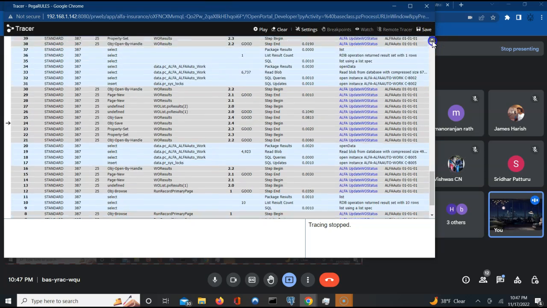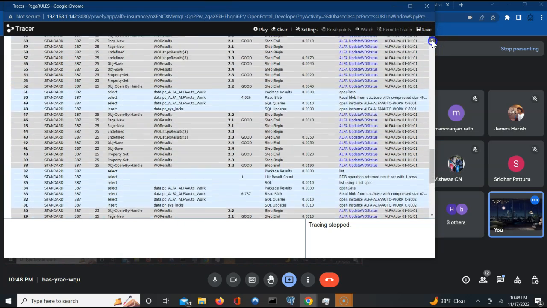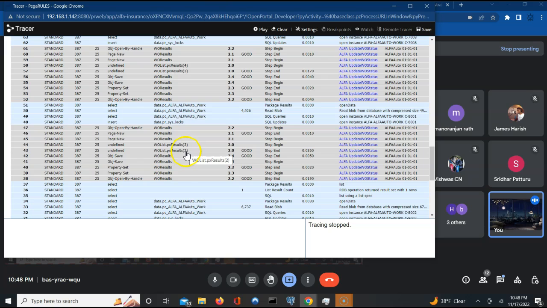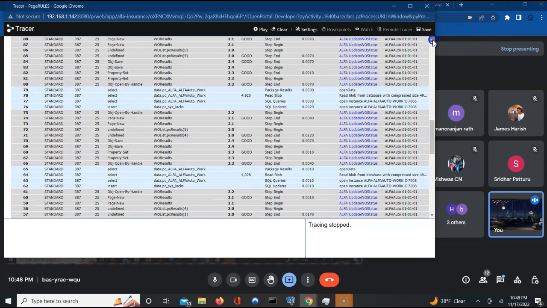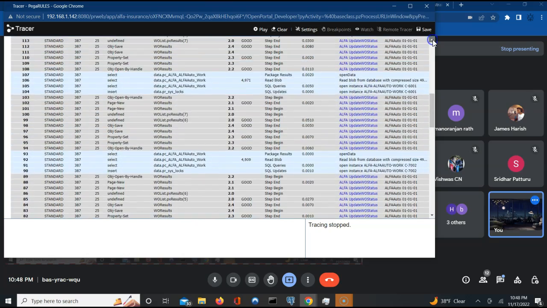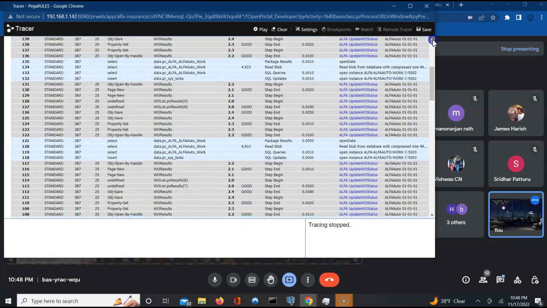Right now, if you see, in the same way for work object, the index changed to 2, because it is inside the loop. After the first work object is over, it will take up the second work object. Same way it will take up the third work object, fourth work object. See, it is creating new page and then modifying it, creating new page and modifying it. Are we able to understand how the looping is happening here, guys?